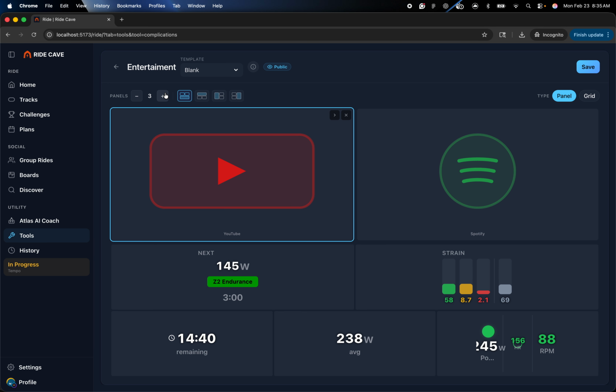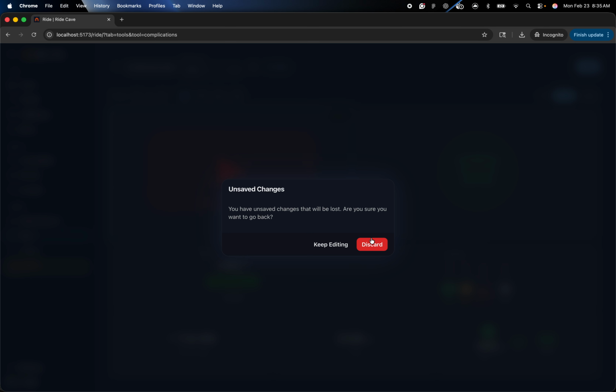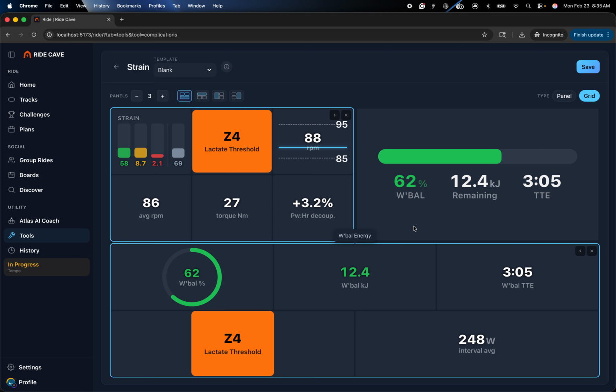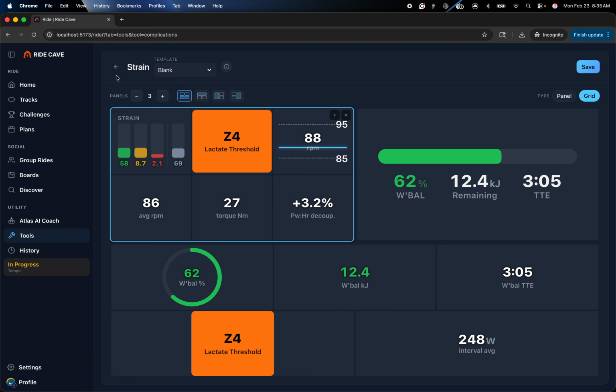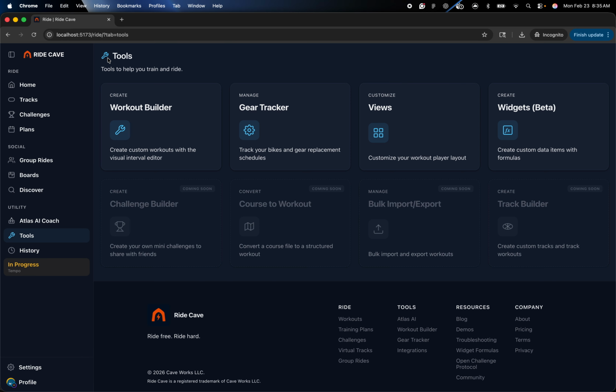Though what we're finding is that as we build more data points, users sometimes want more control and they might not like the layout of some of these data items. And so what we built is widgets. And widgets is probably one of the most powerful features on the entire RideCave platform.